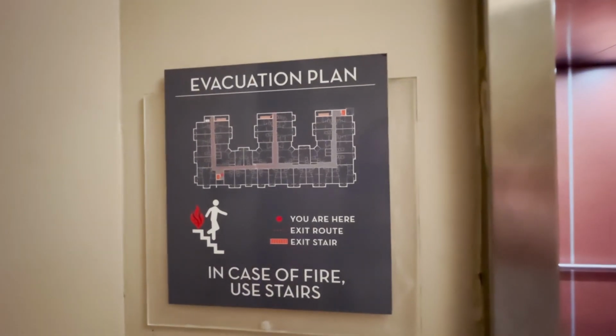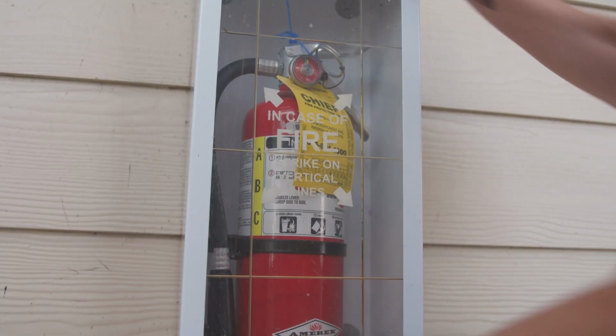Also, if you're a renter, make sure you know the building you live in thoroughly, and if you find any dangers and flaws, contact your landlord immediately. Locked escape routes, they do happen, and it's better to be the politely persistent renter who's living in a safe environment versus the latest temporary tenant in the morgue.